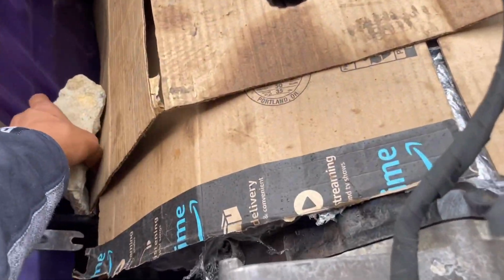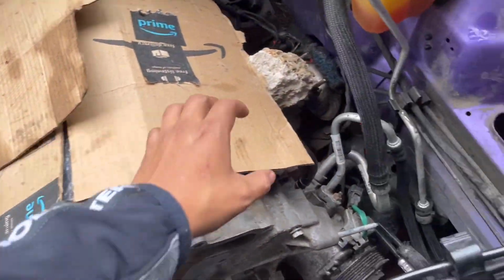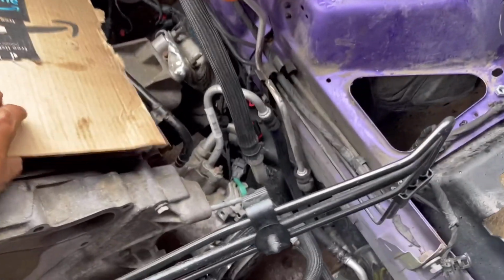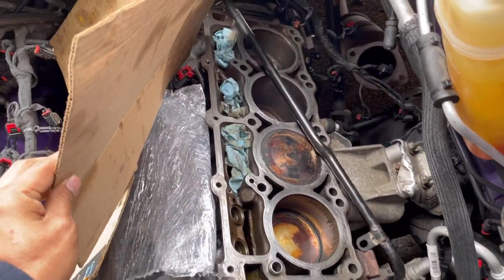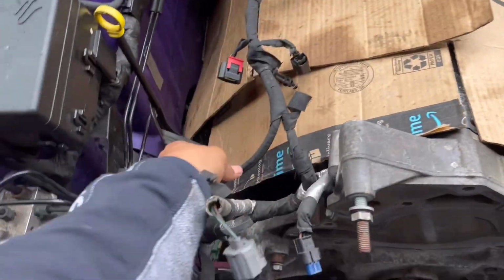Again, we had the engine block just covered with cardboard so that water doesn't get in, because keep in mind the hood is wrecked as well. But for the past week, this is how we've been doing it. Again, we put rocks on it just so the cardboard doesn't fly away. But check it out, guys. We haven't cleaned the seals on the block yet.